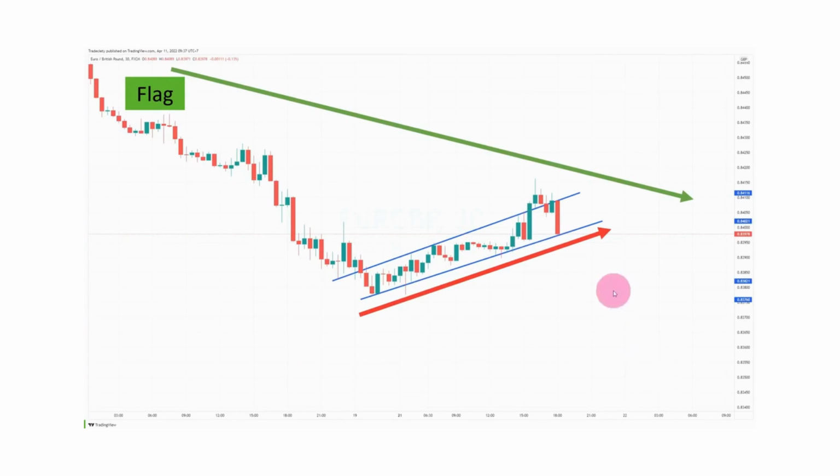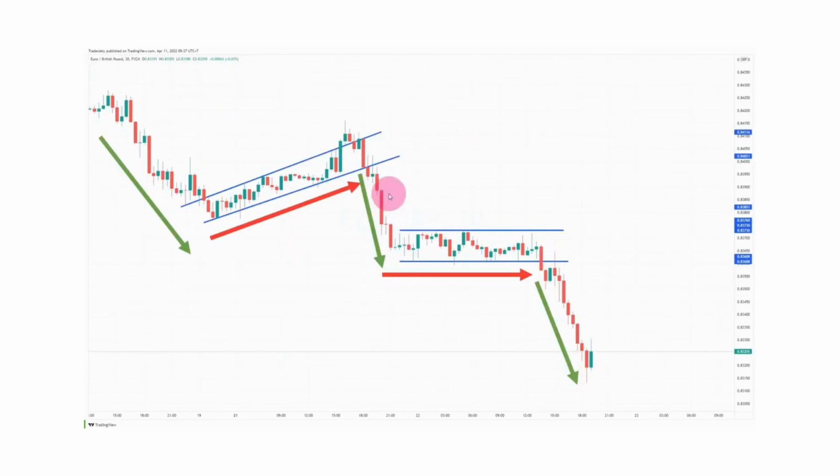And on the breakout, we may go lower and resume the trend. What you don't want to see is a very strong flag pattern. If the market rises very strongly, that's often not a very good sign, because it indicates either a lot of buying or a lot of profit taking from the sellers. And you can see after the flag was broken, we moved down very, very quickly.